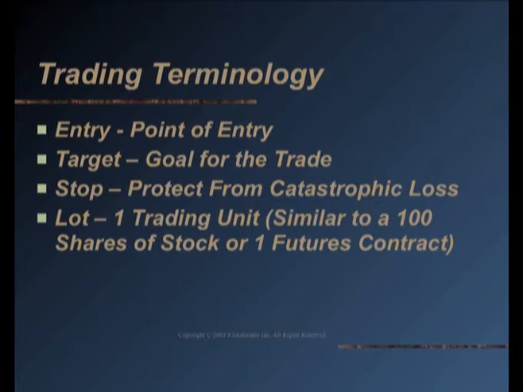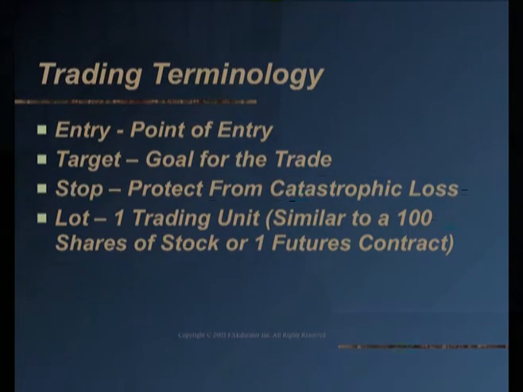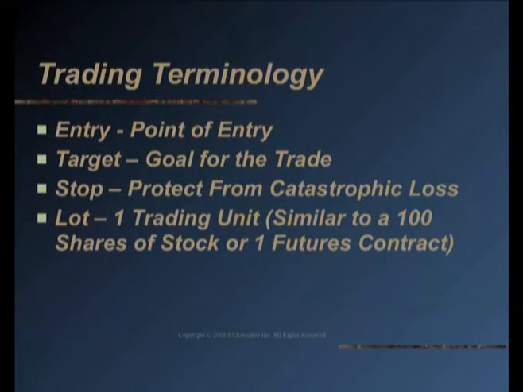Now, other trading terminology that you must be familiar with. Entry, that's self-descriptive. It's the point of entry where we're going to enter the trade. Target is your goal for the trade. Every trade should have a target, and as we go, we'll show you how to create those targets. Stop is an order that takes you out of a trade that's going against you. It prevents a catastrophic loss, and it's very important that we use a stop on every trade.